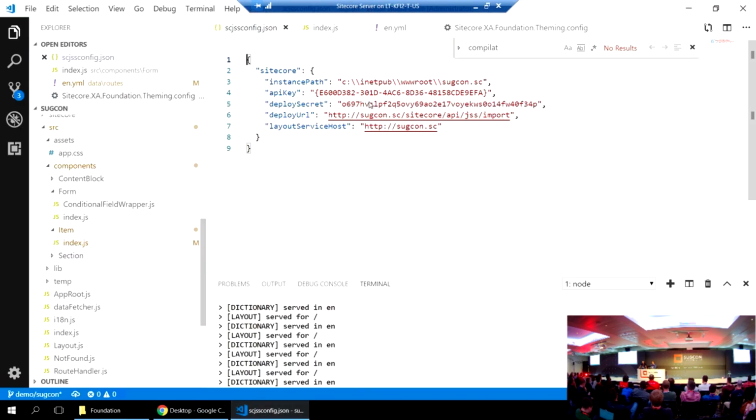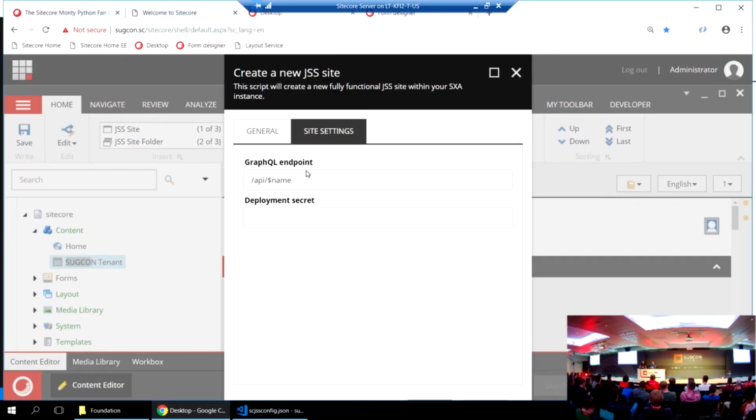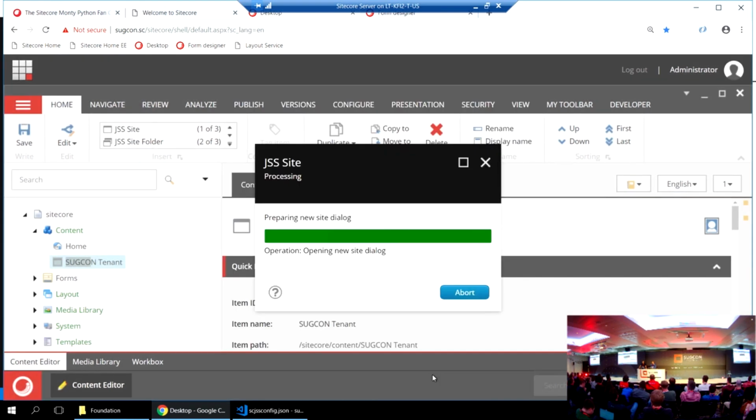So I've already configured a secret on this, but I have not deployed any configuration files to the Sitecore instance at all. So all of the Sitecore instance is completely vanilla SXA. There's nothing deployed here. So we'll set the secret, and we'll have it create the new site. So it goes through and it does a bunch of creation of templates and wiring things up. Essentially the same thing as you would get if you imported an empty JSS site.